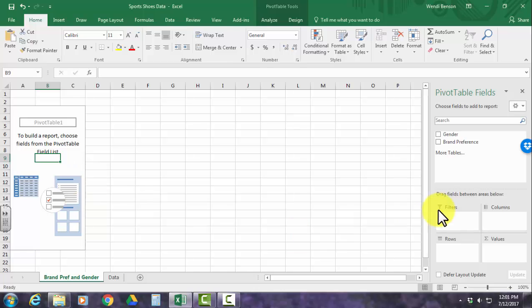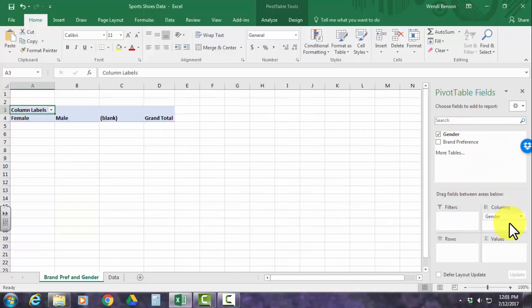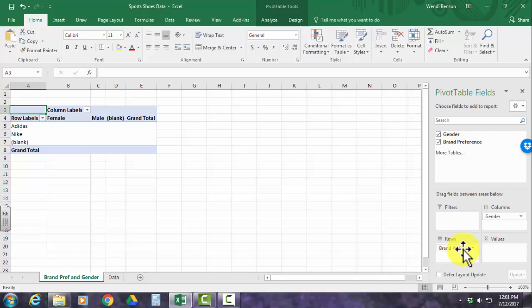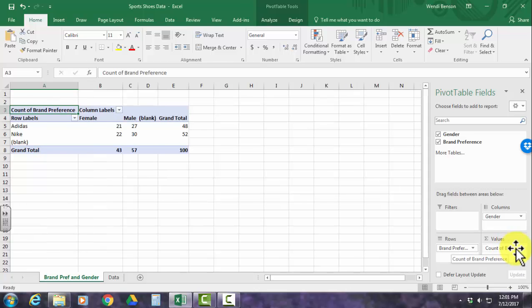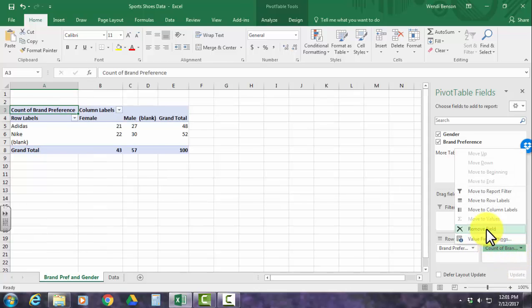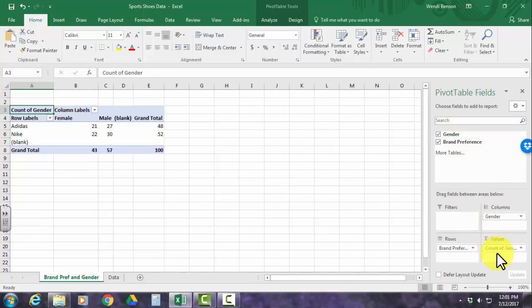So I am going to put gender as the basis of my columns and brand preference as the basis of my rows. Now this is only critical when you get to the conditional frequency distribution tables, but we might as well just keep it this way for all of the ones that we're going to create. So again, we're going to compare the different sexes within each brand preference for now. Make sure also that you grab one of these variables for the values. It doesn't matter which. You can put brand preference here, or you could put gender here. It's still going to give you the same count.